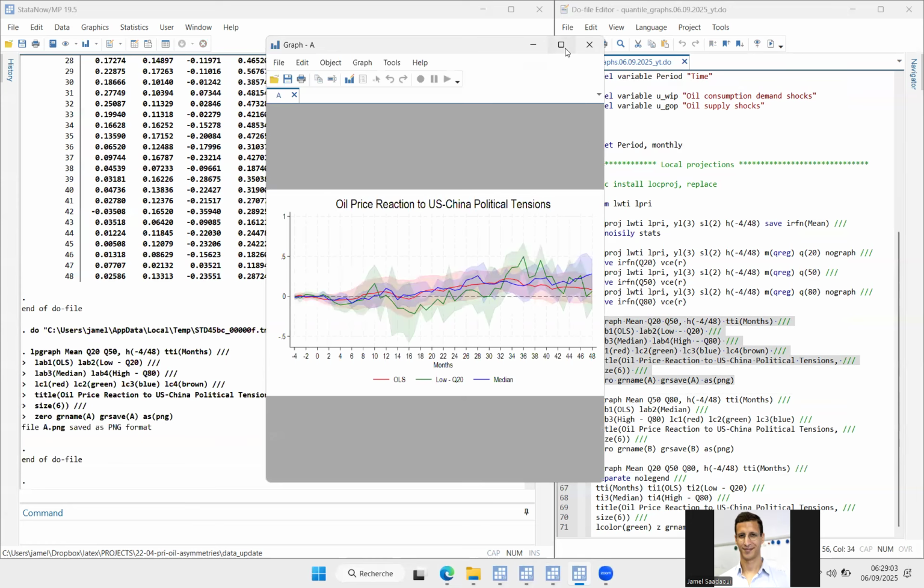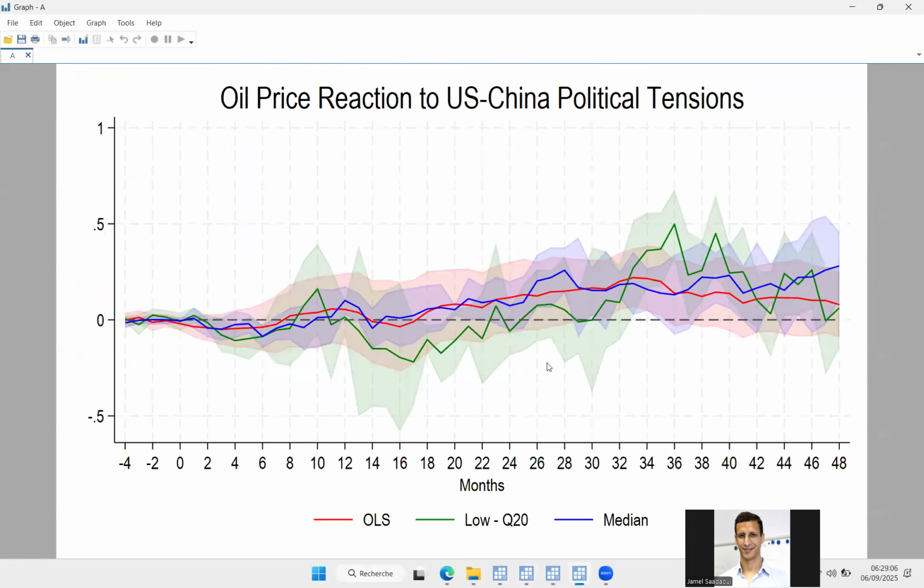So what you have here, you can see that OLS, the lower bound, the lower quintile, sorry, goes in the same direction where you have a long run positive effect, because if you look at the green, the effect is stronger here.